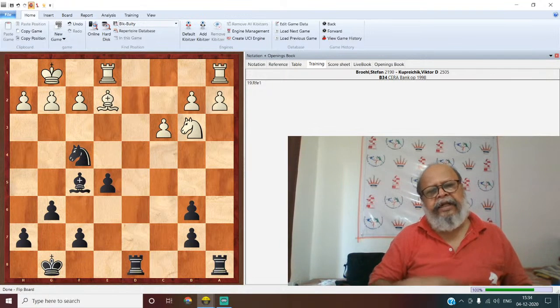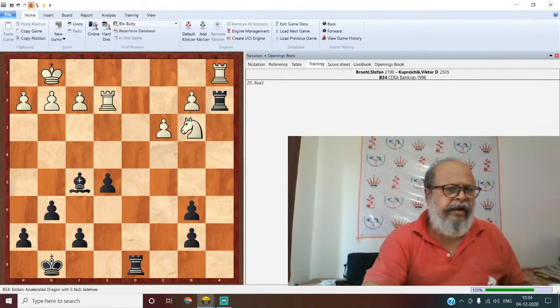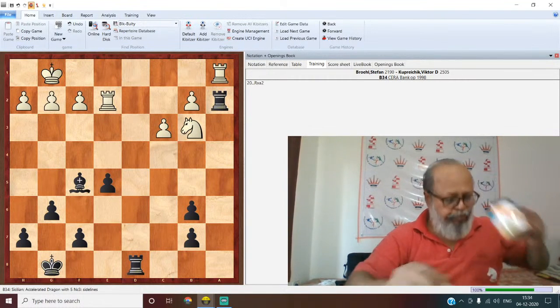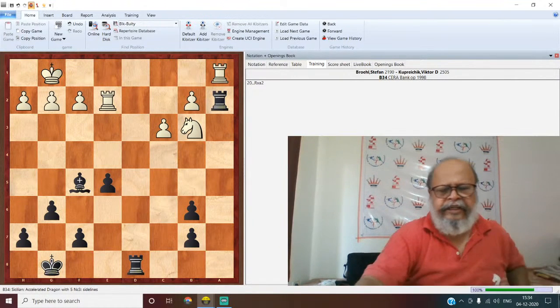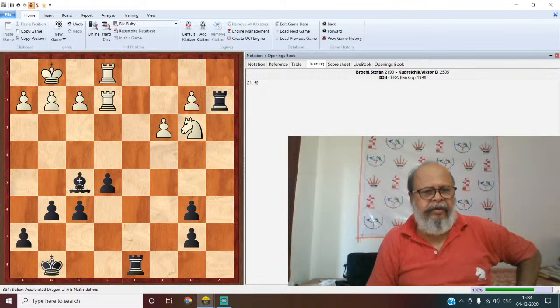Knight e2. Dina Patel comes with the correct answer. Knight into it. Back rank. Now rook into pawn. And winning because back rank pawn and another pawn will fall. Very well. Congratulations, Dina. The back rank is weak. It's all over. Pawn down and bad position.